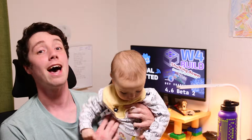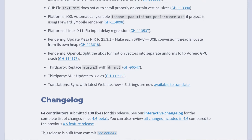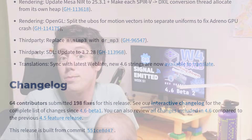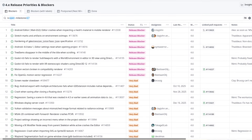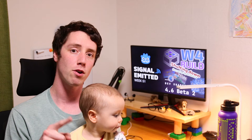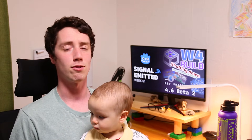In other news, we have yet another beta release for Godot 4.6. This will most likely be the last beta release of this year since the holiday season is right around the corner. In this release we got around 200 bug fixes and since it's a beta release, that's mostly what there is to report. Right now there are only about 8 issues left blocking the 4.6 release, and around 10 very bad issues that need fixing before we can even dream of a first release candidate. But it's coming — probably end of January.